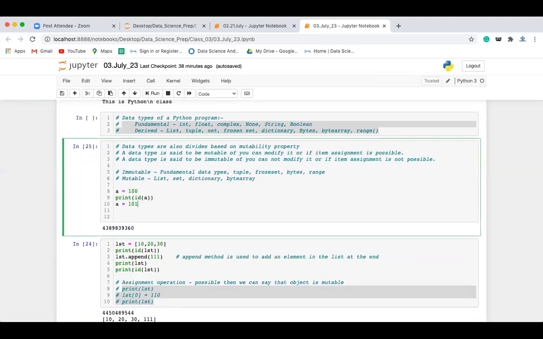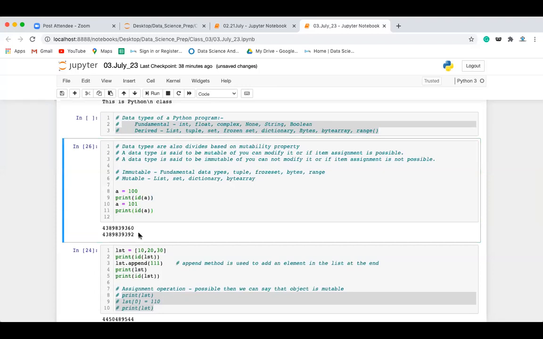Now here I'm again printing the ID of a. Now the ID of a is changed. So if you are using any numbers, and you change that number and allocate it to the existing variable, then in that case the ID will be changed completely. Why? Because creating or allocating a different number is just creating a new object, isn't it?